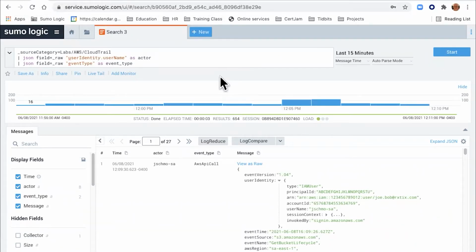All right. Somebody asked a question, how frequently does Sumo Logic sync with CloudTrail? When you set up your collectors, you define how often you want to update the logs, how often you want to bring the logs in, but typically it's pretty close to instantaneous. Okay. So it's fairly frequent.